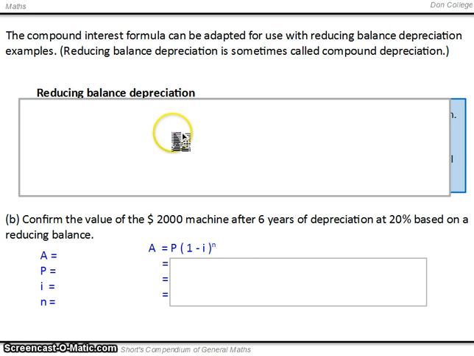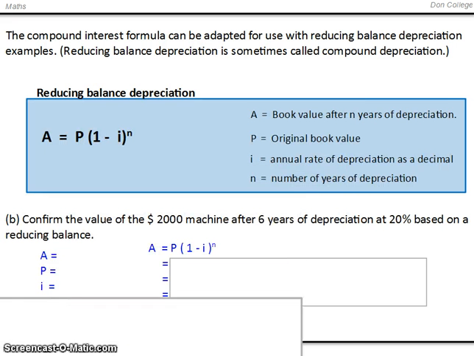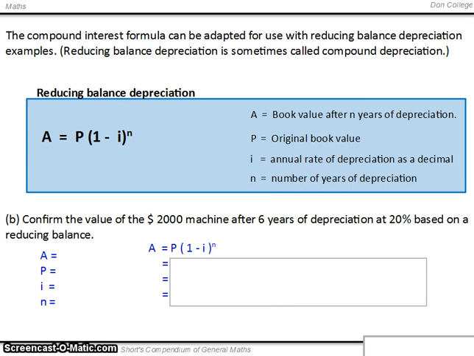Now, if this seems a little familiar, it's because it's very similar to compound interest, but this time it's reducing instead of increasing. We can represent it with the compound interest formula, just that we're going down by a fixed percentage instead of going up by a fixed percentage. So A in this case is how much it's worth after n years, P is how much it starts off being worth, and I is how much it gets reduced by.